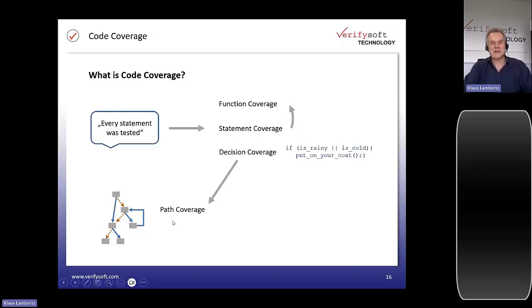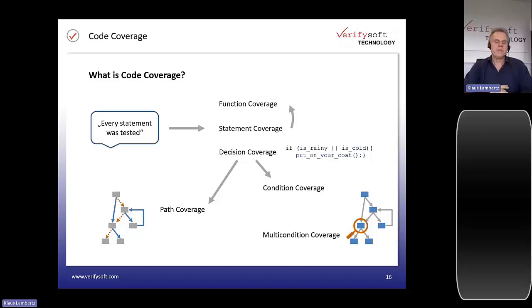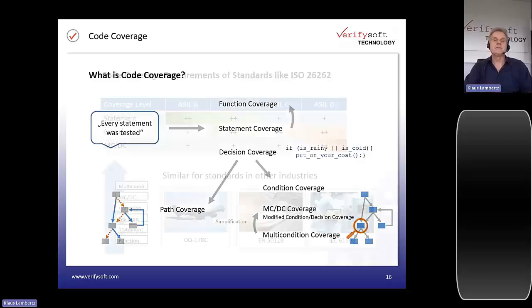So this is also not requested by the standards, but condition coverage is requested by standards. The highest level is the multi-condition coverage. With multi-condition coverage, it is checked whether every possible combination of all atomic conditions, so of every part, has been evaluated as true and as false. When you have software with a lot of atomic conditions, this will lead to a lot of test cases. For this reason, there is a simplification which has the same results, but with fewer test cases. This is MCDC coverage, or modified condition decision coverage, and this is the highest level which is requested by the standards. This brings us to the standards.